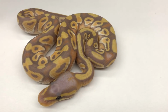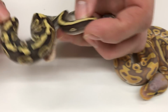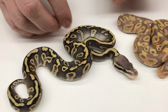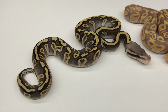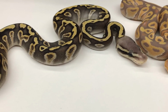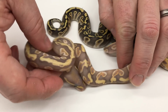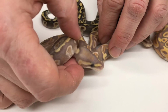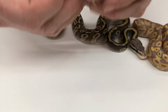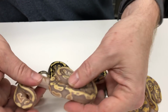Okay, the next one, this is a GHI Pastavi, or GHI Pastel Mojave, 100% het hypo. And then this one is the banana version of that. I'm pretty sure there's pastel in this one, actually. I guess now that I'm looking at them, I'm not 100% sure the pastel is in this one, but pretty sure.